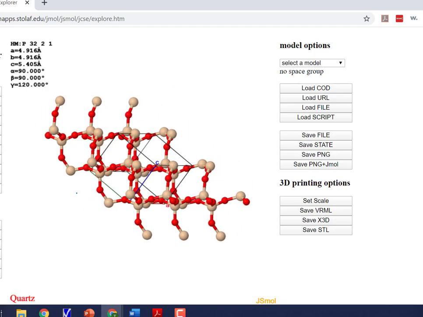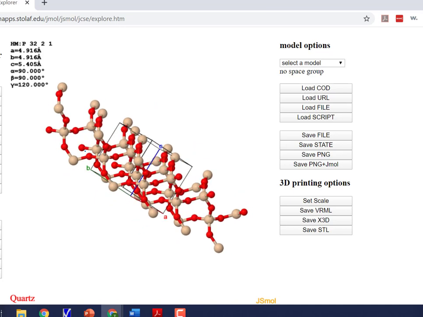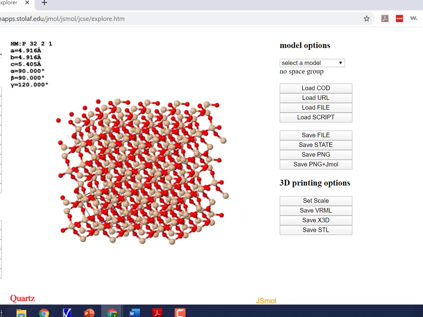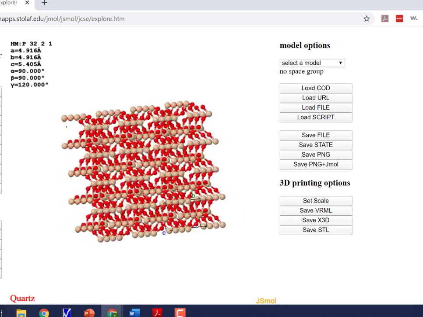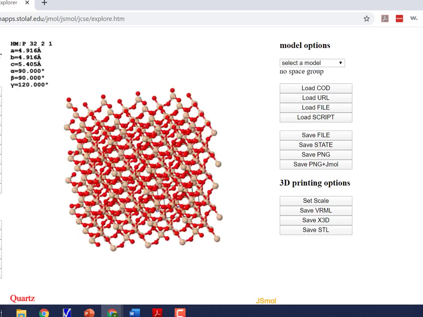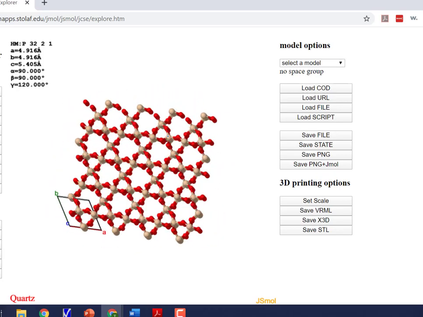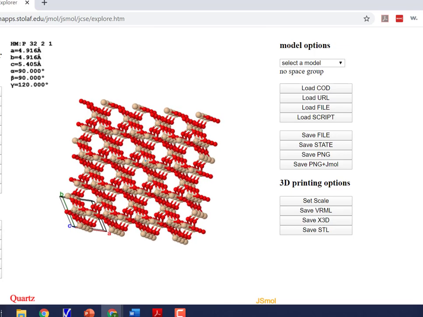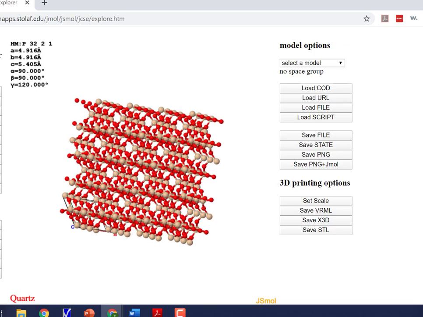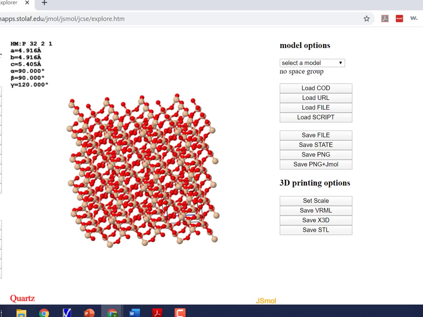Here'd be a whole flat piece of it. But you can see you got a flat piece, but I got silicons up here that need to hook to stuff, and I got silicons down there that have only made 2 bonds. The silicon's got to make 4 bonds every time. Oxygen's got to make 2 bonds every time. So what you end up with is this, where every oxygen's hooked to 4, and this is all one big molecule. Everything hooked together. And it's why it's hard to melt, because you have to break all that.